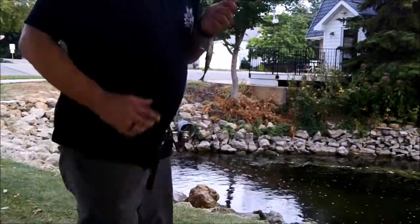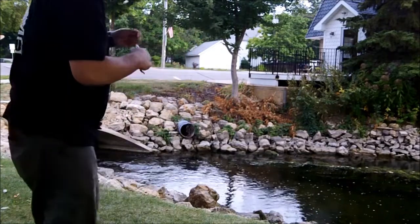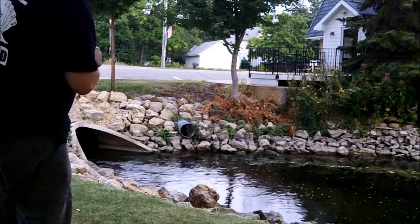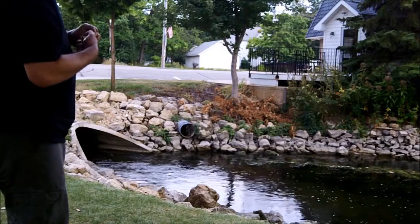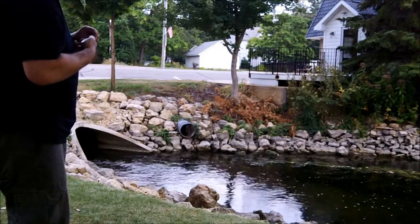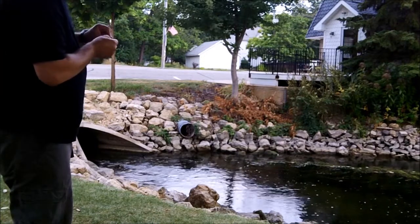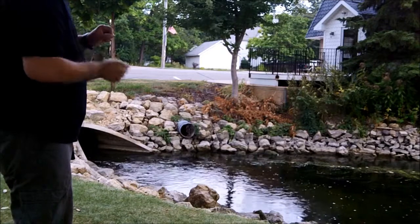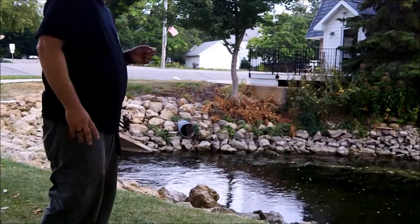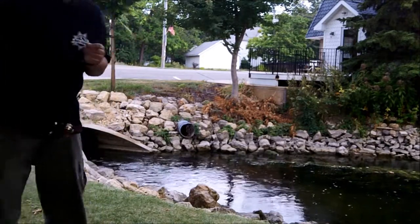I'm still catching a few bluegills here, a halfway decent one here, but it's really started slowing down, and I'll show you in a second here. I'll tip the camera up. The front is coming through, and as soon as this front hit us, boy, they just disappeared. They all swam down river and have disappeared. They must not like these weather conditions that are coming here, and it has started to rain a little bit. I'm not too worried. The camera's waterproof, but I'm not. I'll boogie out of here soon, but I'll take a picture of the front here, and it's really having a negative impact on fishing today.